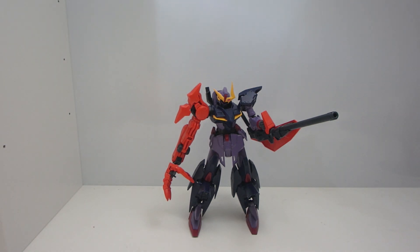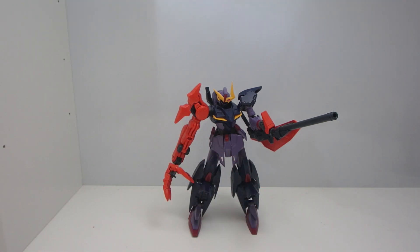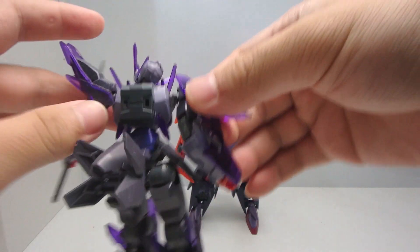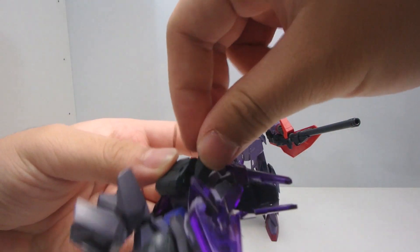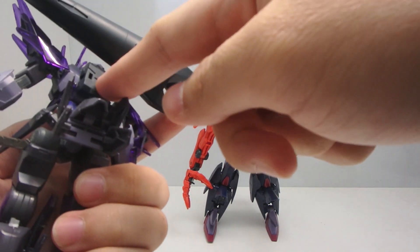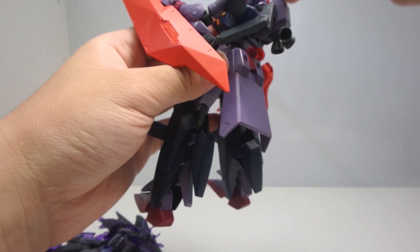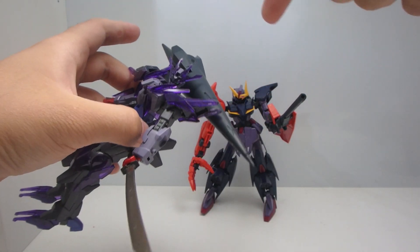However, this thing does come with the adapter that is going to come with the Seltzan arms as well. What this allows you to do is to plug in the Seltzan weapons into the back. Here I have the Transient Glacier as an example — you could give any kit that has a double peg system the Seltzan weapons, if you can plug it in like so. Pretty nice gimmick. However, if you would not want this plain grey plank, you could obviously rip off the Seltzan backpack if you like the gas mask-looking thruster configuration and the purple backpack. Because this thing is using the double pegs, you can rip off the Seltzan's actual backpack and give it to any kit that you want.